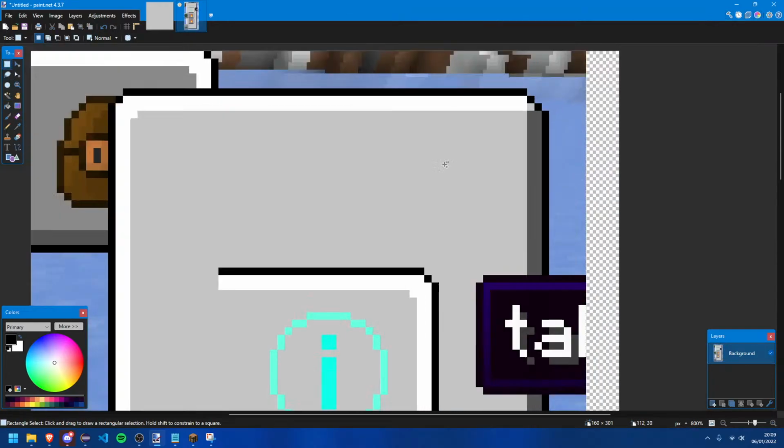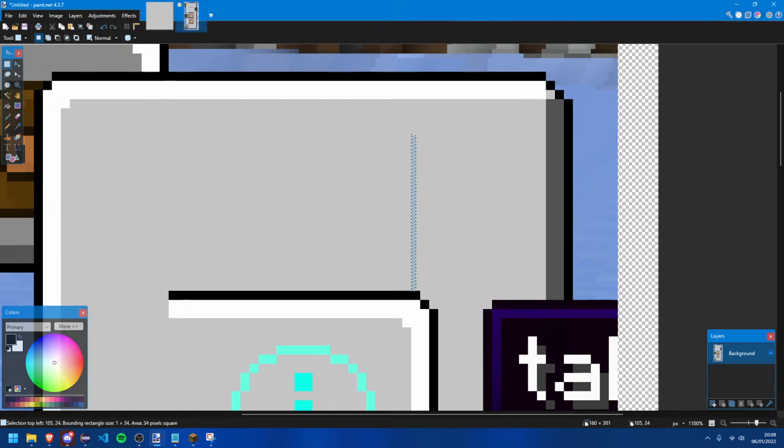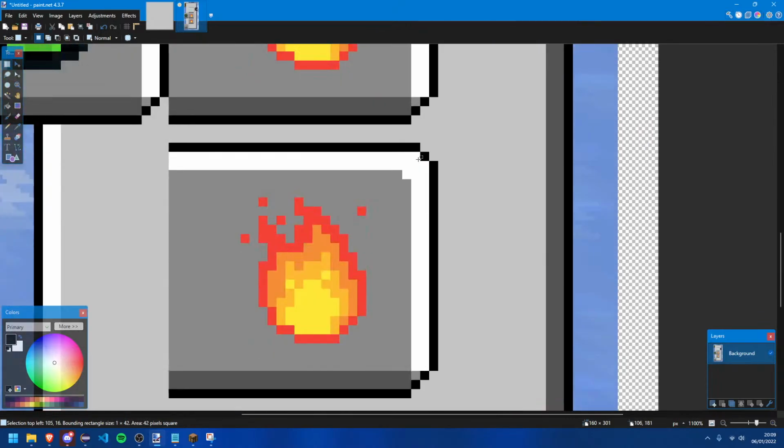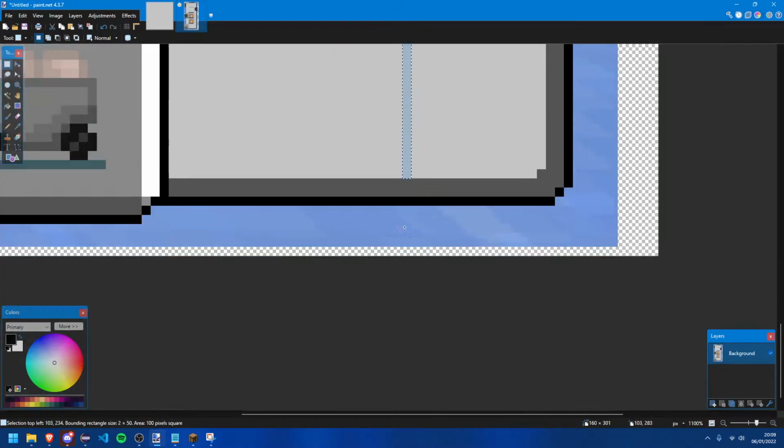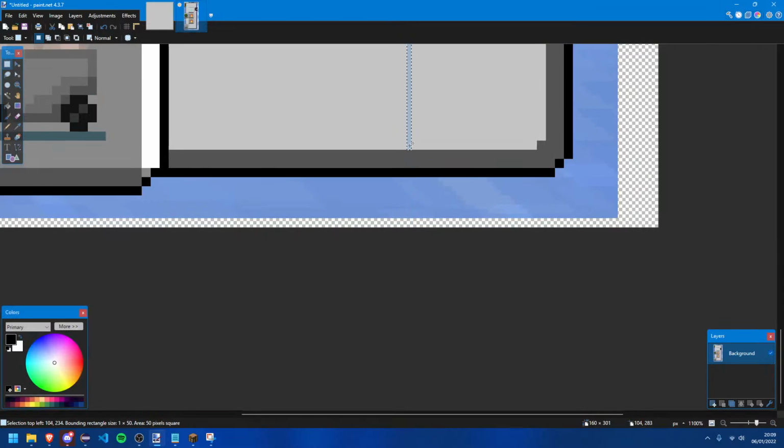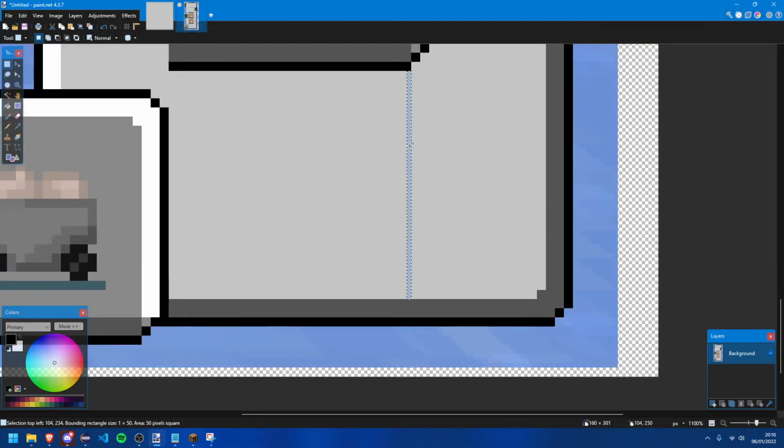Okay. That is 42. And that is 50. Done it. So that's 8 different. So that's actually 4 pixels different. So is the difference... It has to be the white space then, doesn't it?